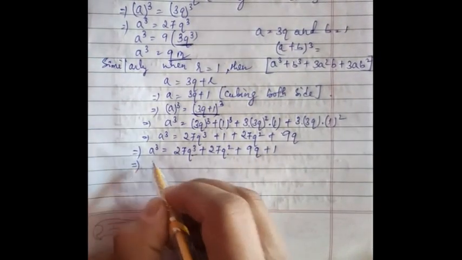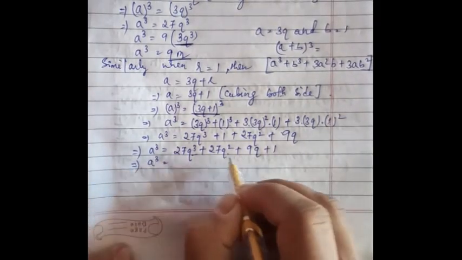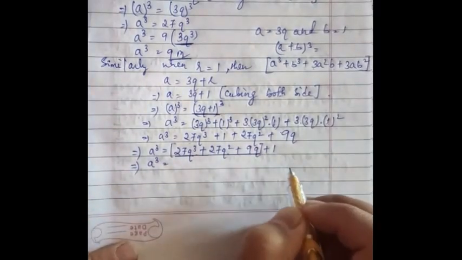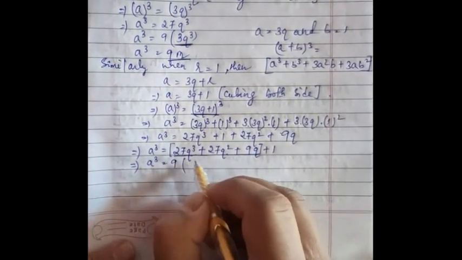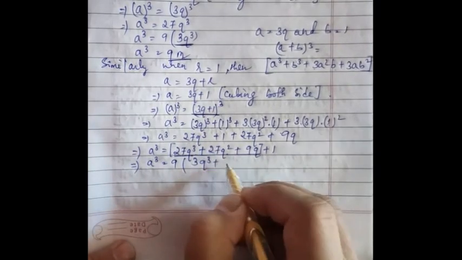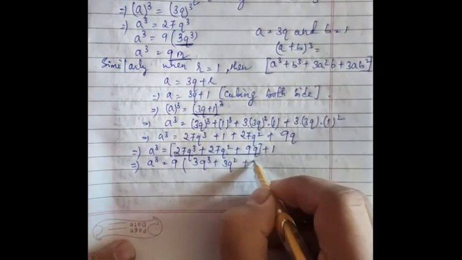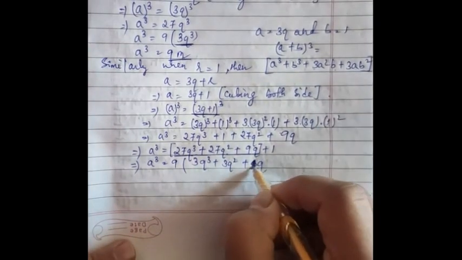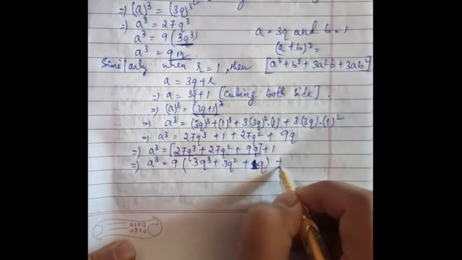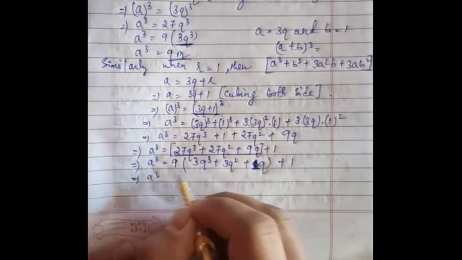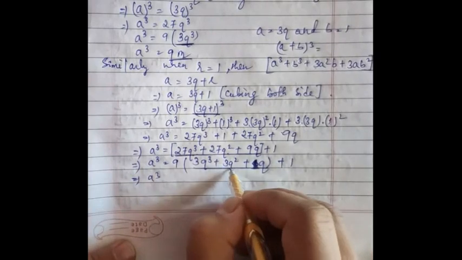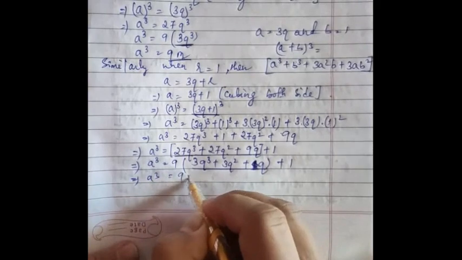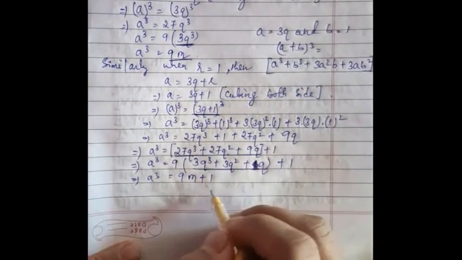Okay, so a cube, what we can do, just see this condition till here, not considering 1, you can take 9 common. 3q cube plus 3q square plus q, just q plus 1 we can do. So this should be our integer, q cube plus q square plus q, we are considering one integer, that is m. Alright, so 9m plus 1. So this is our second condition.